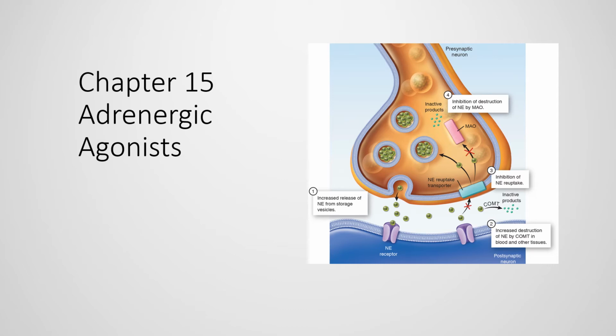Now, the norepinephrine at some point has to be broken down, right? It can't just stay in the synaptic cleft indefinitely. Otherwise, it can't be cleared for another signal that's going to come potentially in a couple of seconds or half an hour. So it needs to be cleared or reabsorbed by the presynaptic nerve.